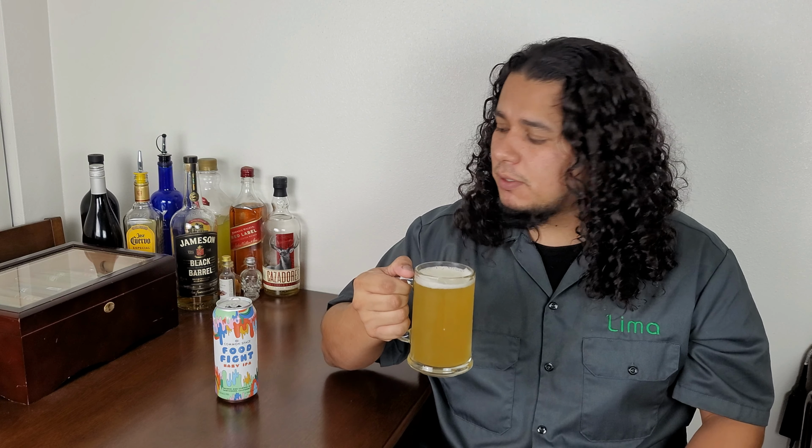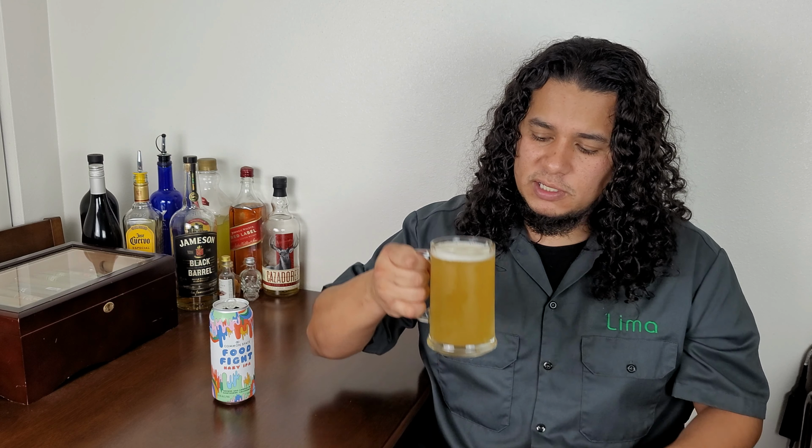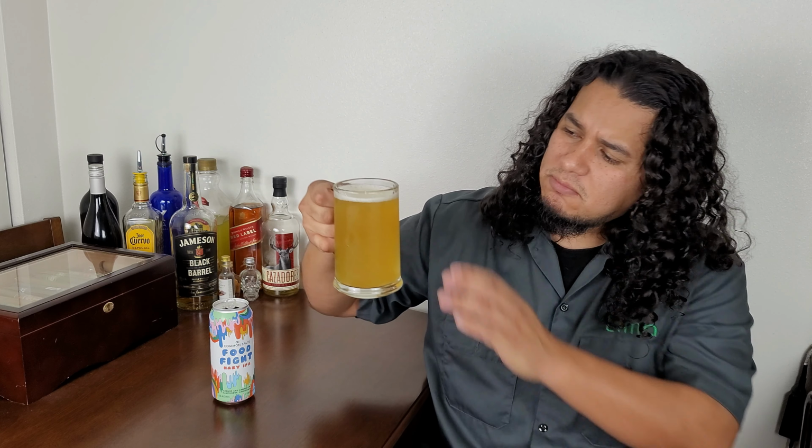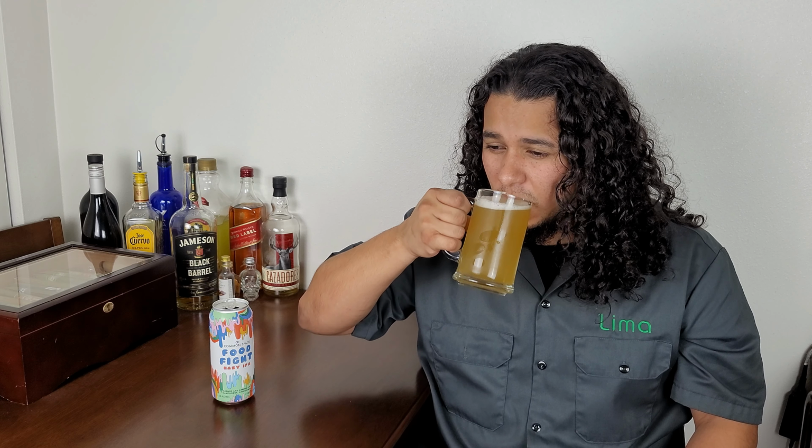I like to let my beer sit out a little bit so that they're not super ice cold. So you can let it sit out, flip it upside down in the freezer, or lay it sideways. That way any sediment mixes and you'll be ready to go. So let's go ahead and taste this guy. Color, off yellow, kind of like a mango juice, pineapple juice, something like that.